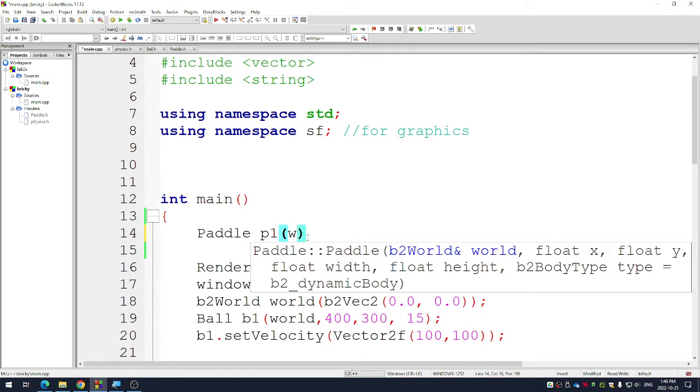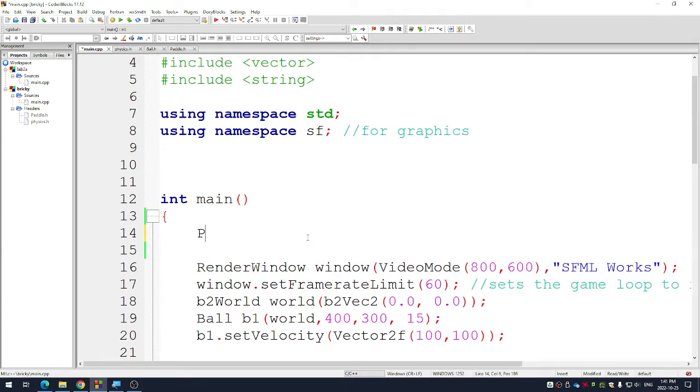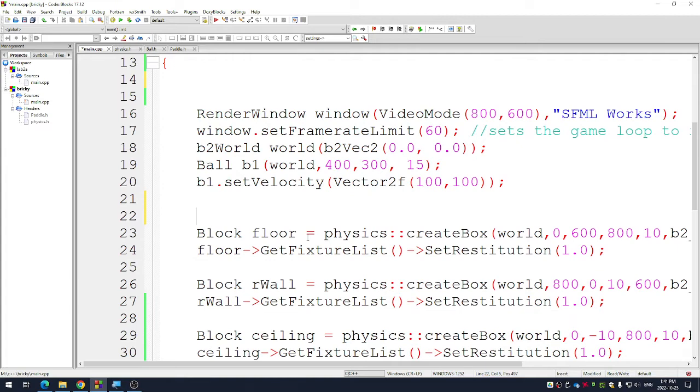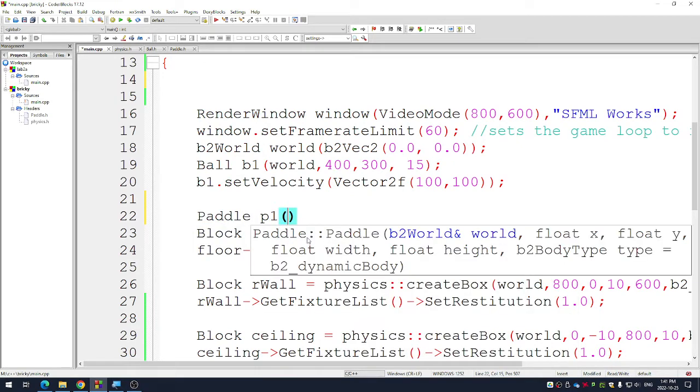I do have a physics world, not yet. I have a world on line 18, so I have to make that paddle after line 18. Probably maybe here. So I'm going to write the word paddle. It registers it. I'm going to call it P1. Might have 2 paddles, maybe not. It needs my world. Let's give it the width of a good paddle, might be 150 pixels, something like that.